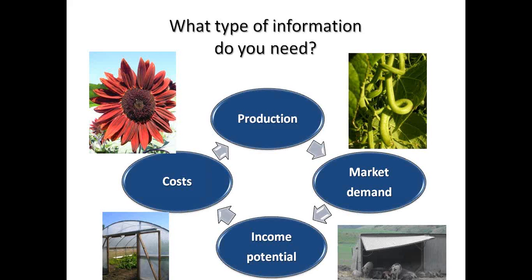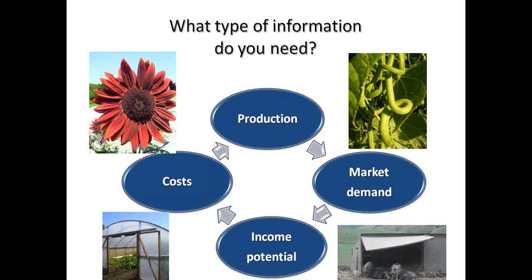But now we're looking at specific enterprises. You may already have an enterprise that you're doing and you may want to add something, or you may be very much at the beginning stage and are just looking for what fits you best. And that's what we're trying to help you with, assessing the feasibility. So what type of information do you need? Well, basically, the more information the better.